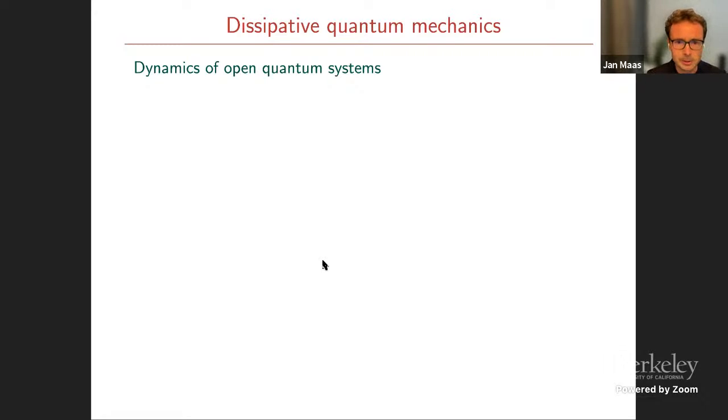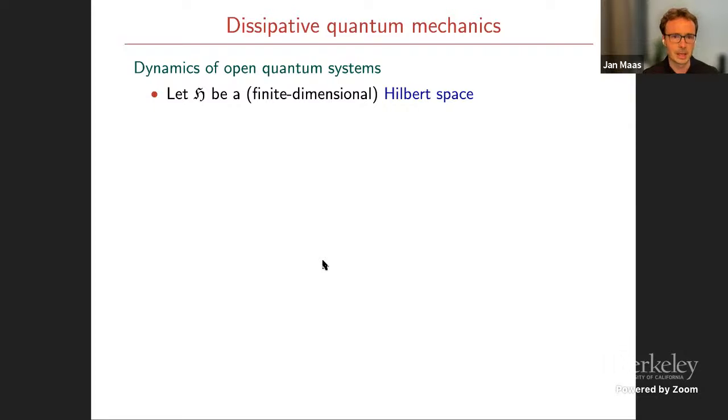So we're interested in the dynamics of open quantum systems, which are mathematically sort of non-commutative analogs of these Markov chains, but they describe physical systems coupled to some heat bath. So the setup is that you take a Hilbert space, as usually in quantum mechanics, and let's assume that everything is finite dimensional. It will simplify things a lot, but it's already very non-trivial, and many essential ideas are present in this setting already.